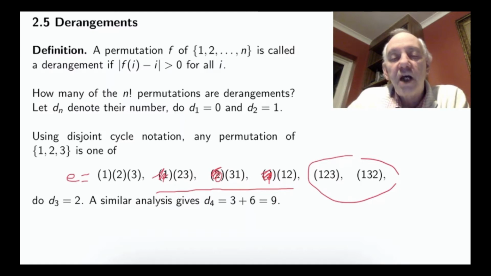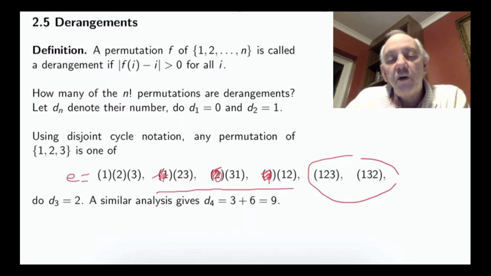And you can proceed like this if you know the different ways of writing permutations. For example, if n is 4, the different ways of writing permutations with 4 numbers really correspond to conjugacy classes in the group, if you've studied that. And the only derangements come from the double transpositions. That's something like swapping 1 and 2 and 3 and 4. There are 3 of those. And the 4-cycles, in which the 4 numbers are cyclically permuted, and there are 6 of those. So actually d4 is 9.